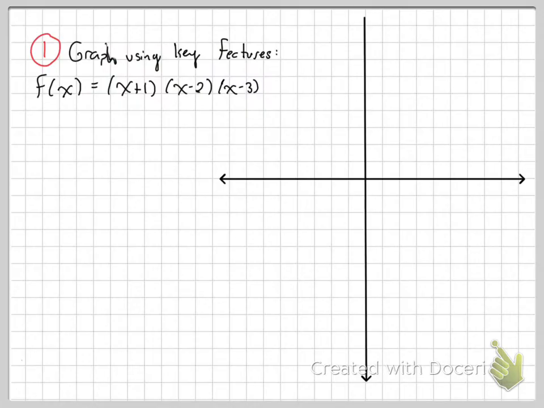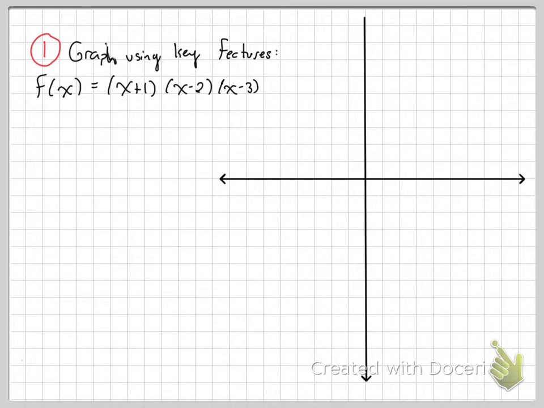So let's go through how you would graph a cubic function. So here I have f of x equals x plus 1 times x minus 2 times x minus 3. Now this is in factored form, which is nice because I can already see where all of my zeros are and I can plot those. On a test, I'll mainly be checking for the key features, so to see that you have your zeros plotted and your relative max and min in the correct ballpark.